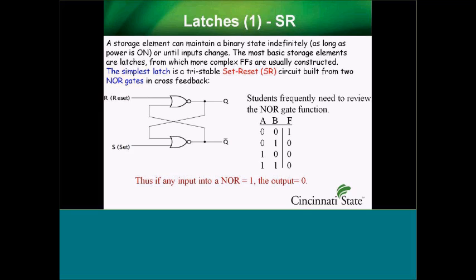So the first thing to look at is that this is the architecture for it. It's Q and Q bar. These are inverted. We're not looking at Q star necessarily yet. And first I say to understand this, you really have to understand how the NOR gate works. Again, this is going back and looking at the gates. The main thing about the NOR gate is to realize that if any input is 1, then the output is 0. That's the way to look at this and understand how it works.